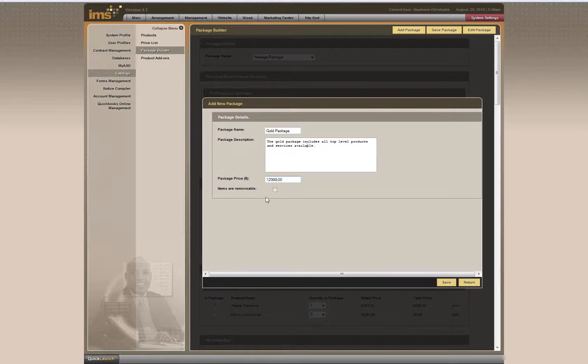And with the checkbox, select whether items are removable or not. Now, when you're finished, just click the Save button.